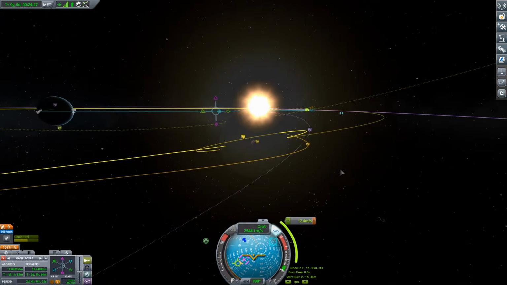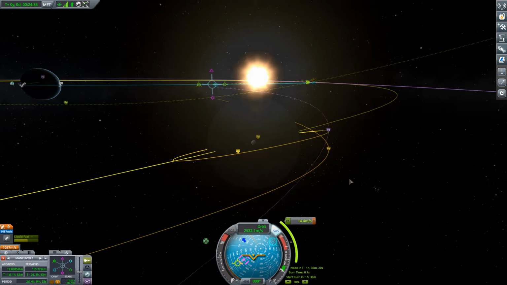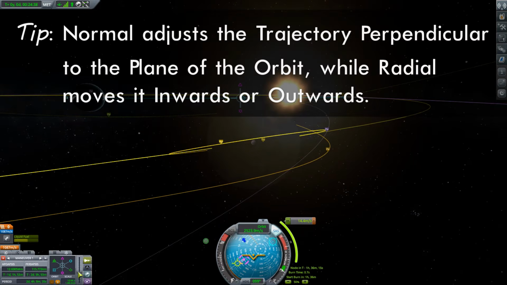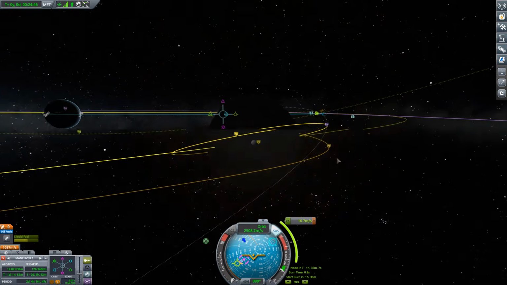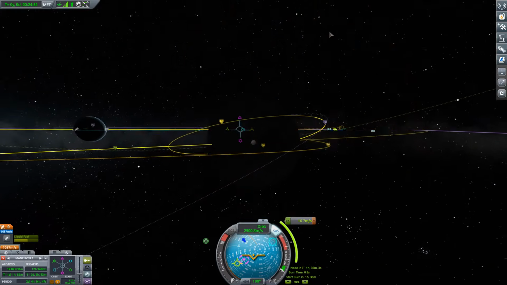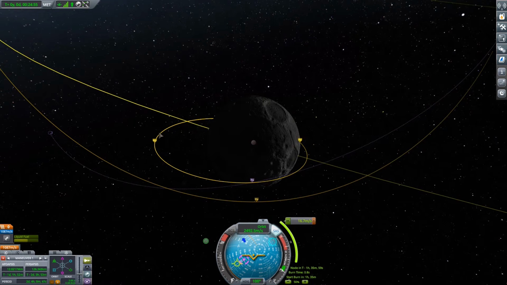So let's get back to looking at it from the moon's perspective. Again, what I'm looking for is to get that periapsis just to touch the orbit. I can see I've got to come up a bit, but we're into really fine adjustments. A little up, a little more in. You can decide how much patience you have for all of this. I think that's looking pretty good right about there.